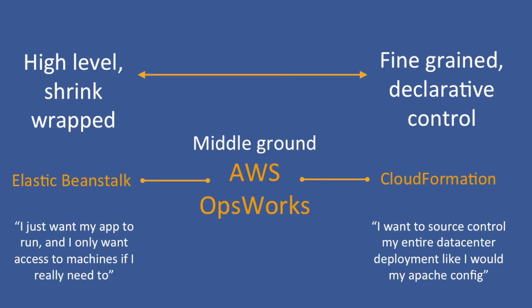where we're enabling people to interact with a level of abstraction away from AWS resources that you can achieve with Beanstalk in terms of managing layers of an application, but you can also dive down into the fine-grained detail and get declarative control through that framework using things like Chef. So the middle ground, AWS OpsWorks, we'll also look at last today, that gives you a bit of both worlds and maybe helps you along that sort of spectrum. So the first one we'll look at today is Elastic Beanstalk.